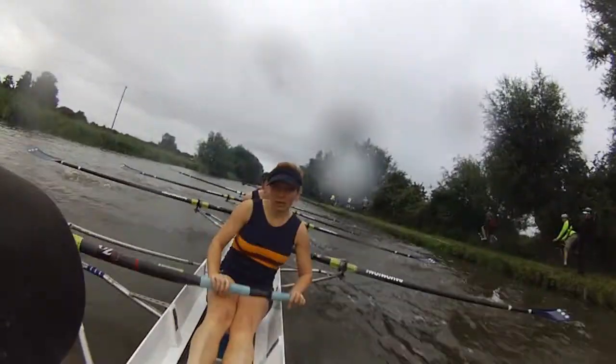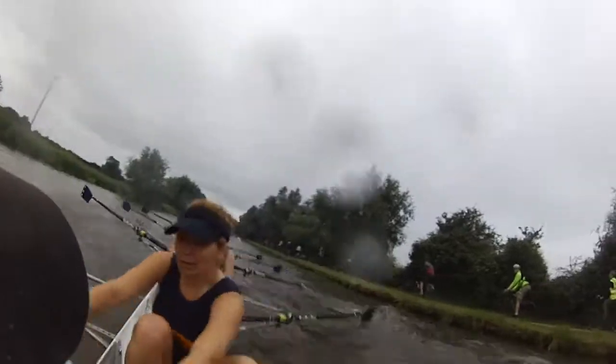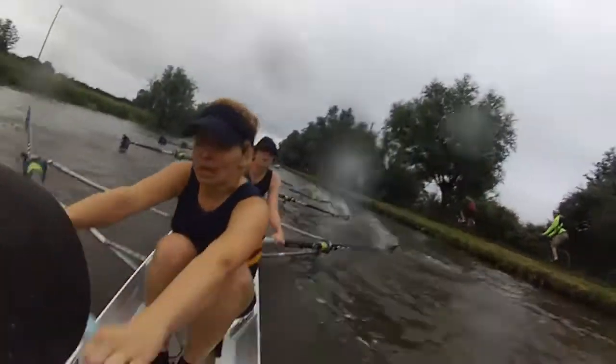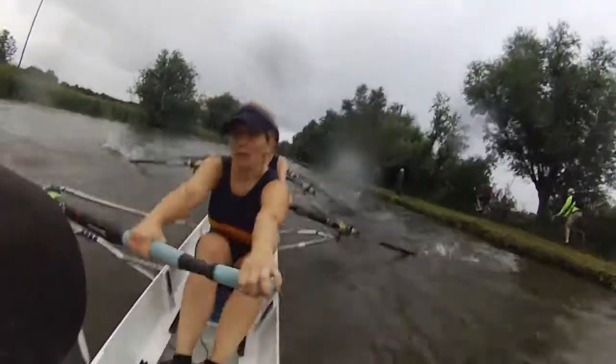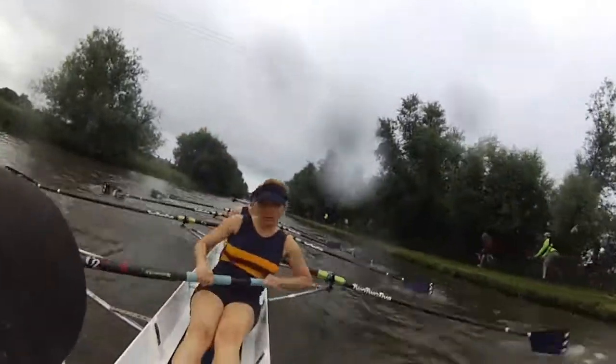Catch. Yes. Catch. Half a length. And catch. Good. And catch. Good. Catch. Keep it sat. Nice. Blades off the water. Beautiful. Good. Hang off the blade.